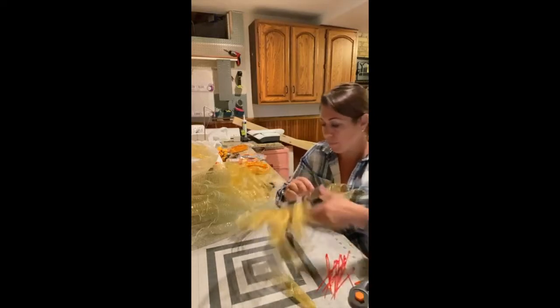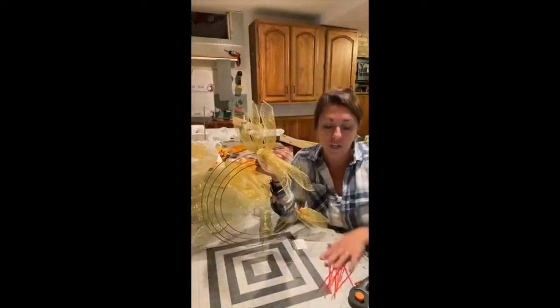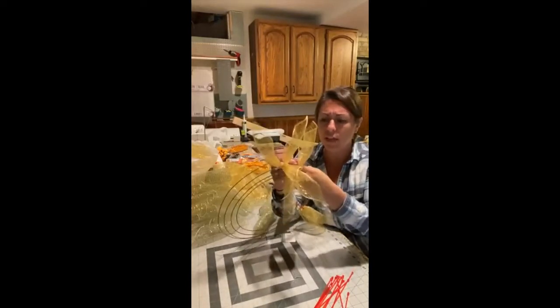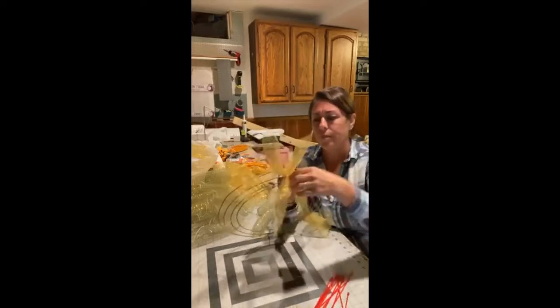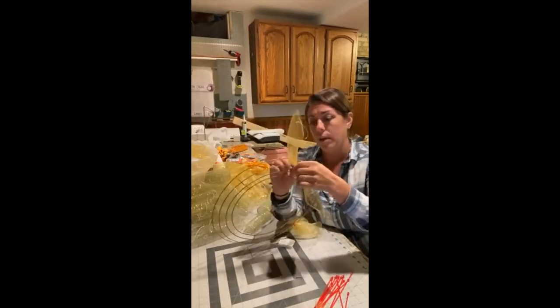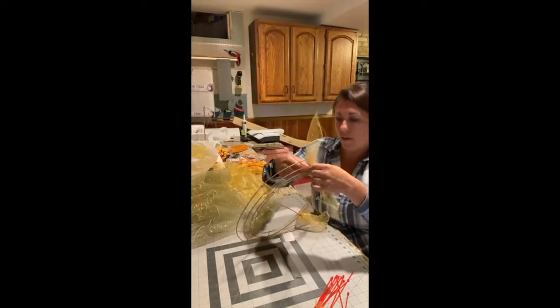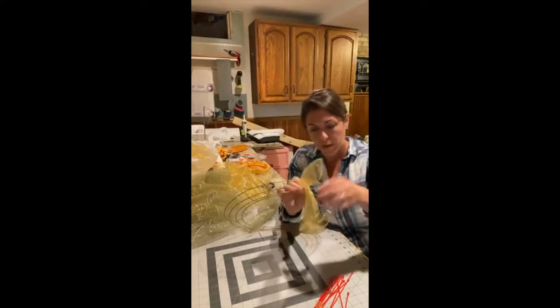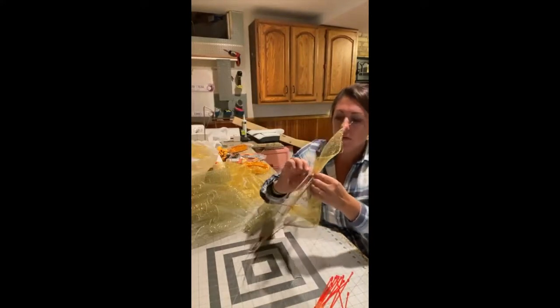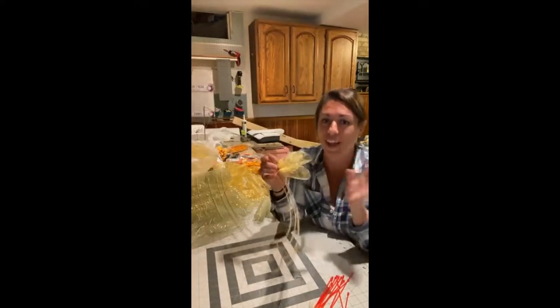Oh, they're on here. Okay, let's get these out of the way. But I wanted to keep them on here to show you guys first so you can understand a little better why I'm using the zip ties or cable ties, because that's not a super popular method for attaching Deco mesh. But I was really excited when I was playing around with this, of how to make this flower wreath. So I wanted to share that with you guys. All right, this one's almost off. Almost. Whoop, I might be twisting the wrong way. There we go.